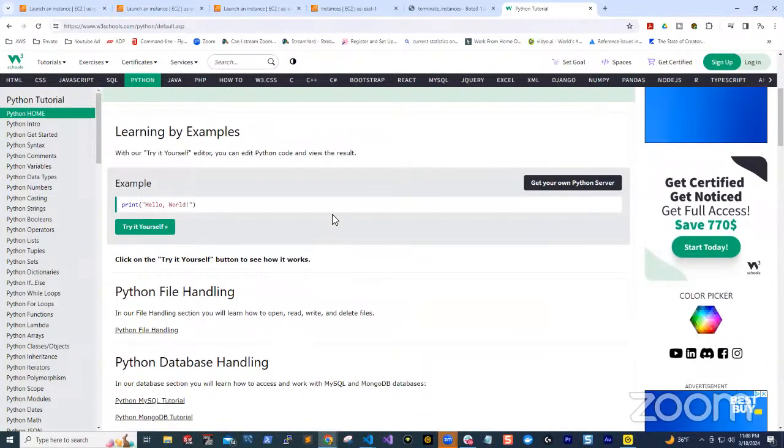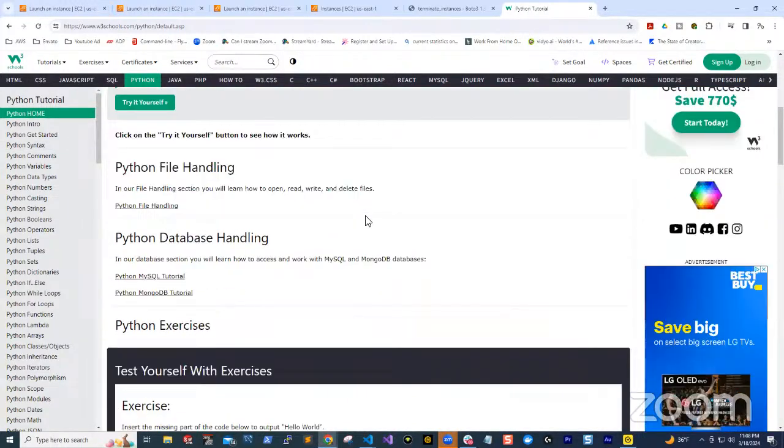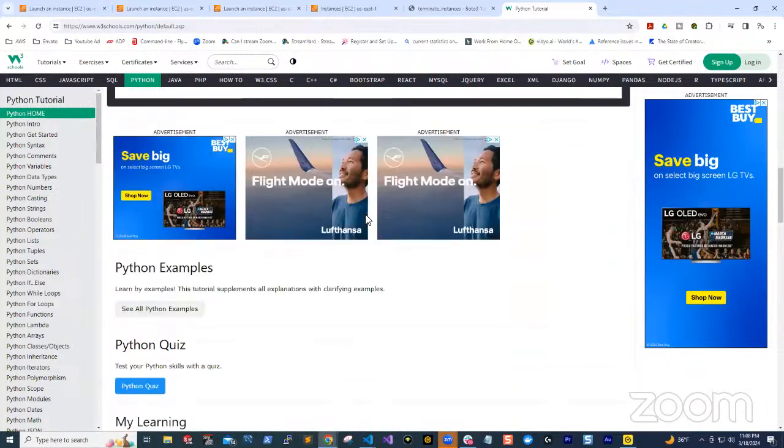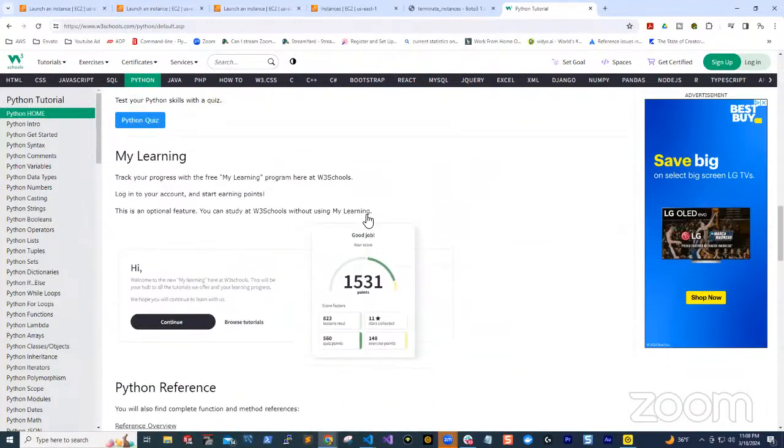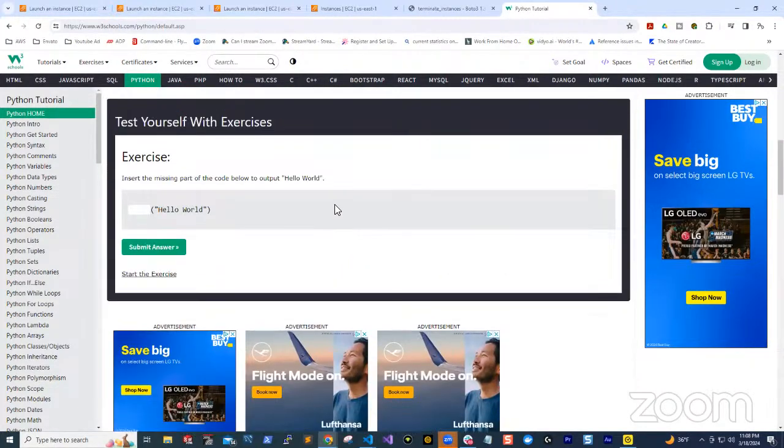That is true. Yes, when I was writing code way back when, I did use this site for certain things too. If you are trying to understand certain things about Python, and you just need a quick crash course, yes, this would be a very good site to use. Thank you, Adewale.